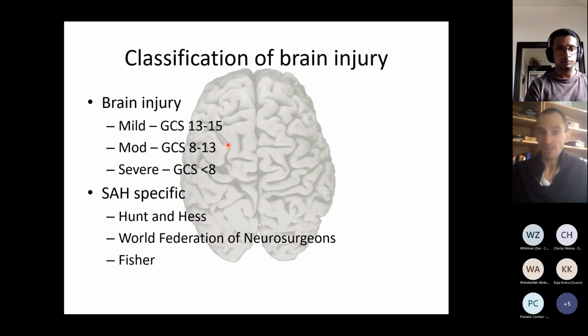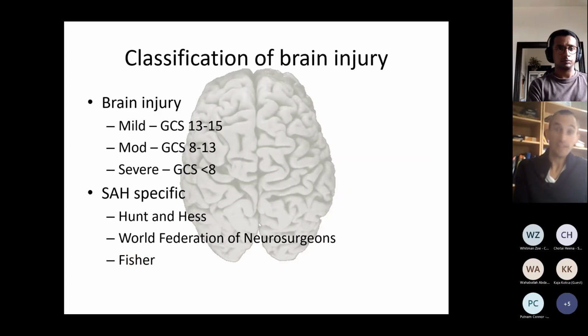Whenever you're taking an exam focus, we talk about general and specific scoring systems. So the GCS is a neurological system, but there are a number of different scoring systems for different conditions. I'm highlighting subarachnoid hemorrhage in detail because there are some specific scoring systems for that, and for those of you doing the FICM exam, these definitely do come up. So there are three just for subarachnoid hemorrhage: the Hunt and Hess scale, the WFNS scale, and the Fisher scale, which is a CT imaging scale based on CT findings.